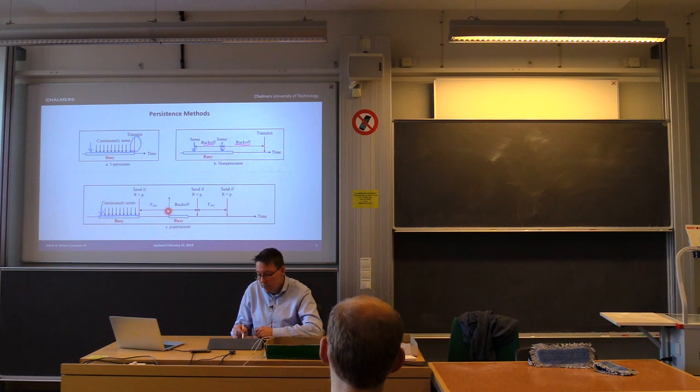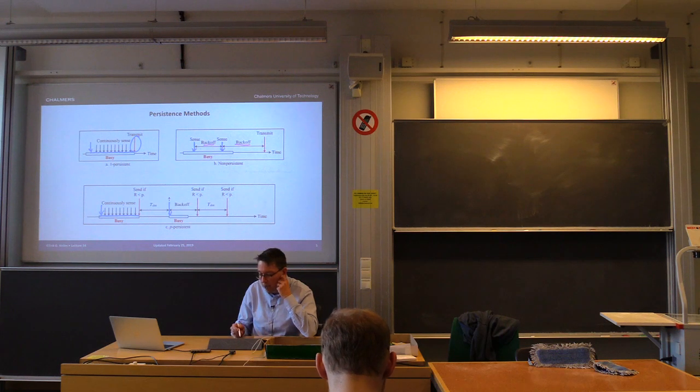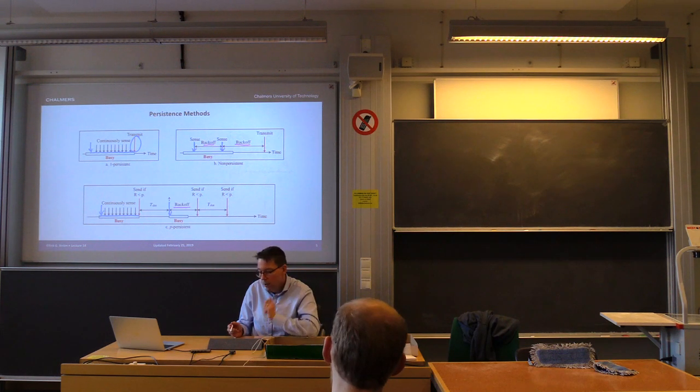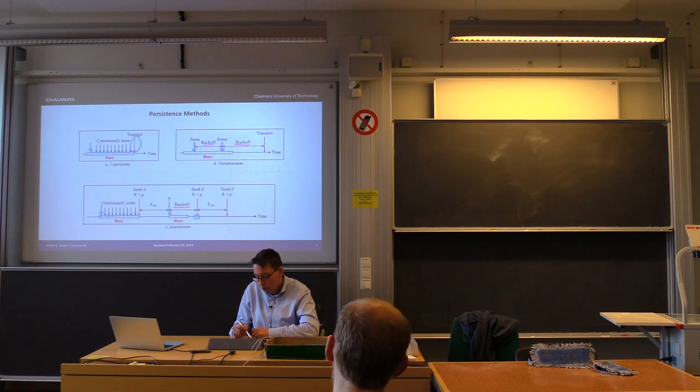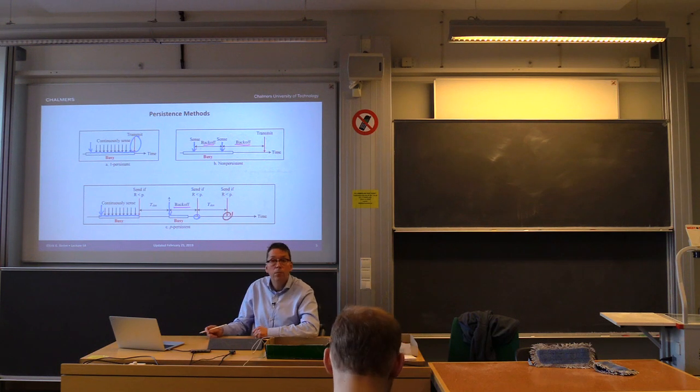Okay, and then we repeat the sensing, and at this particular point in time the channel happens to be busy, so we back off a random time, and then after the back off we sense the channel at this point in time. So now we flip a coin again, and with probability p we transmit at this time. We did not, and therefore we wait another t-slot, and we flip a coin again, perhaps wait another t-slot, flip a coin again. Eventually the coin will be flipped such that we transmit. In this case it happens to be at this point in time. Right.